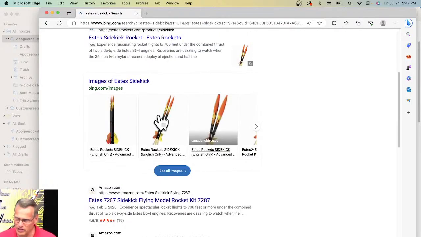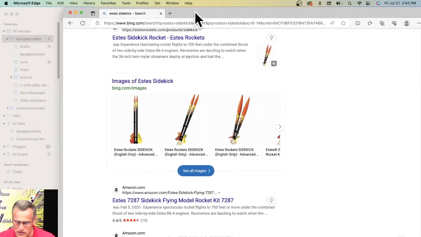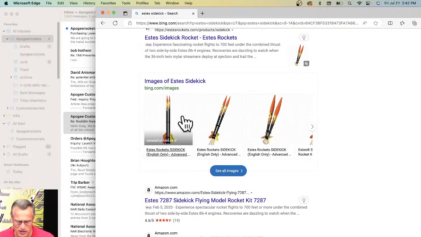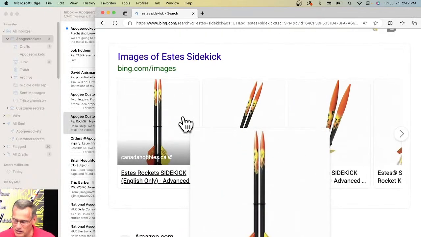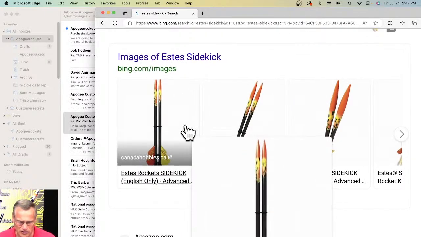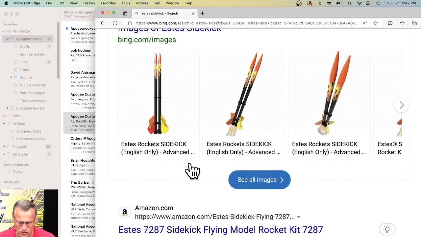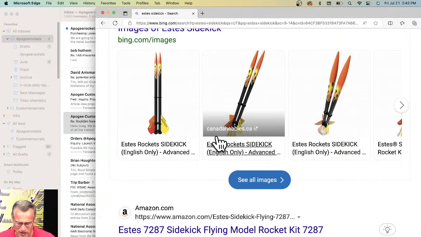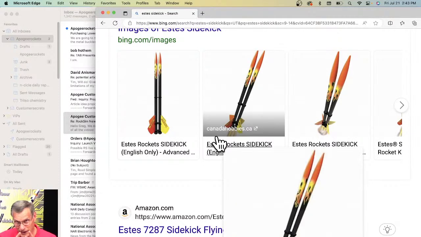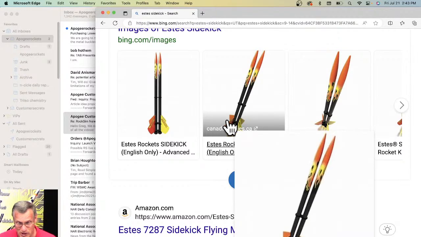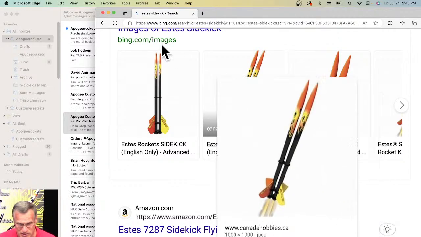Okay, so if you see that rocket right there, it has 2 rockets that are side by side. So when I hear the word tandem, this is what I think of. But you could have a big tube with 2 rocket motors in it, or you could try to do side by side, like this Sidekick rocket.